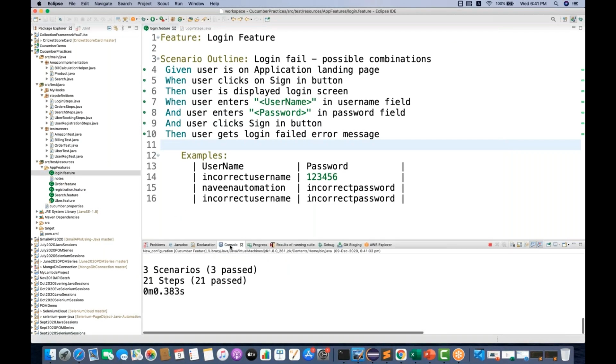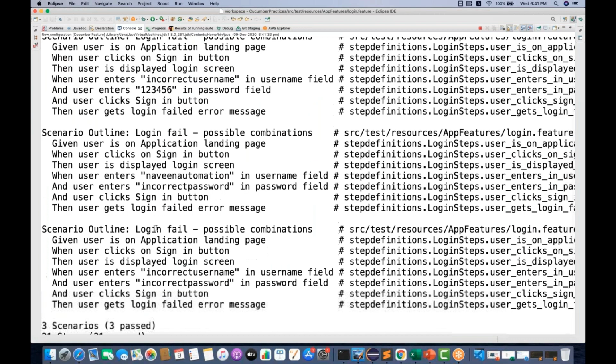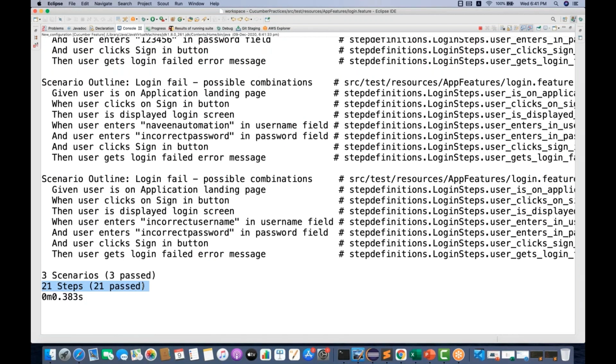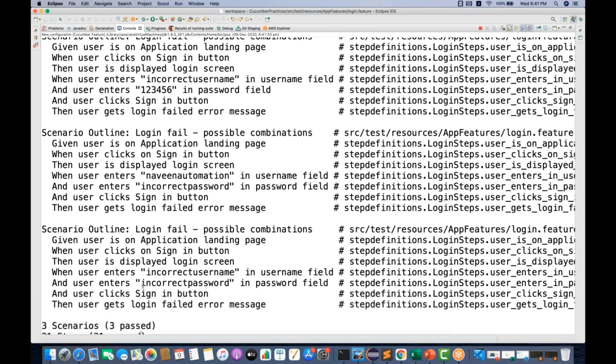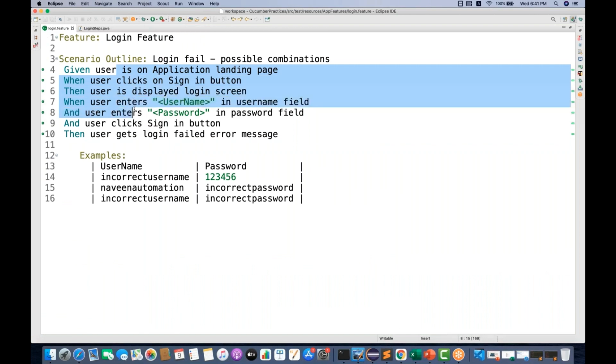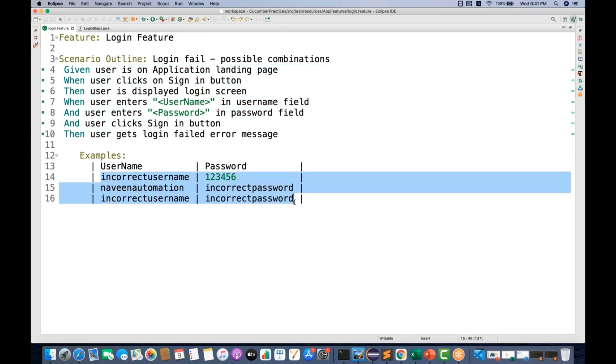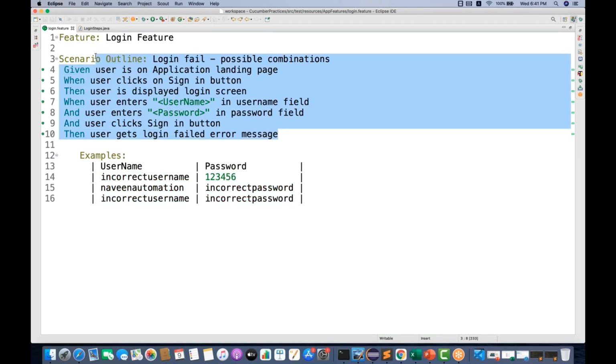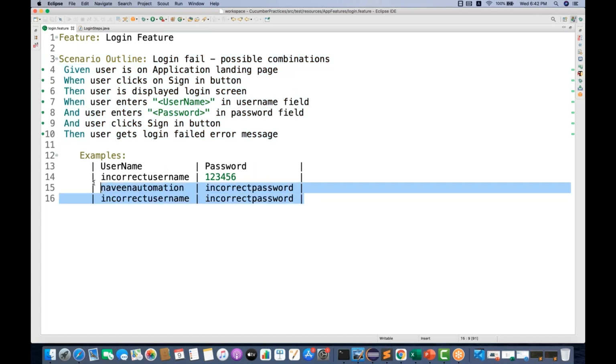This time you see that, okay, yeah, all my three scenarios got passed and there are 21 steps. Why 21 steps? Because if you see this my login.feature, we have 1, 2, 3, 4, 5, 6 and 7 steps multiplied by 3 rows over here. It means 21 steps are there. So as I told you, this particular scenario will be executed 3 times. This is just like data provider in TestNG and typical data driven testing. The entire scenario will be executed the number of rows that you have given.